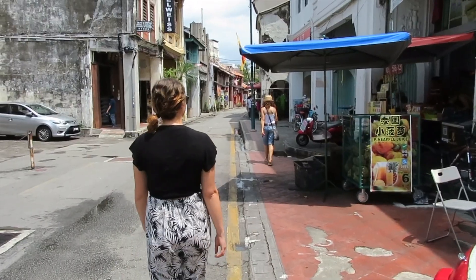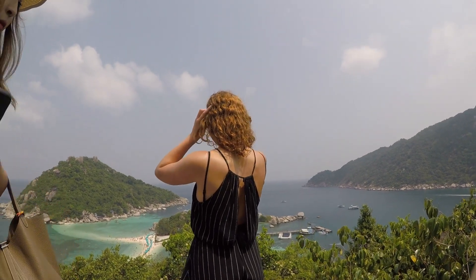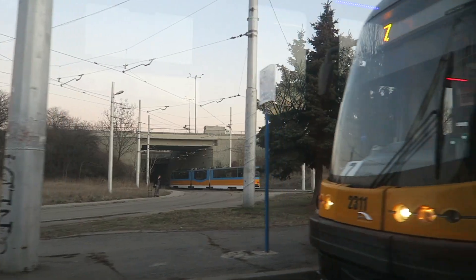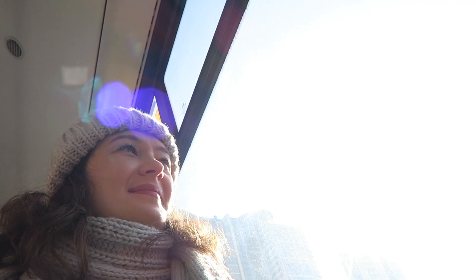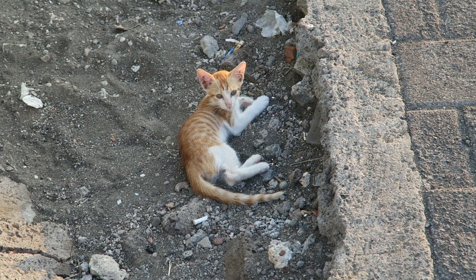Some of our favourite travel days have been spontaneous and usually involve exploring local streets and finding a simple place on the side of the road to enjoy people watching from. After travelling for two years straight, we've come to realise that although the top attractions can be quite cool, they're not what makes or breaks a trip. It's usually the experiences and the people we meet along the way — finding something interesting in the ordinary, like catching a tram to its last stop or eating pizza while having a yarn and a beer. We are simple people and it's the small things that make our day. So I encourage you, when you're watching this and wishing you were somewhere else, to think about something small that made your day.